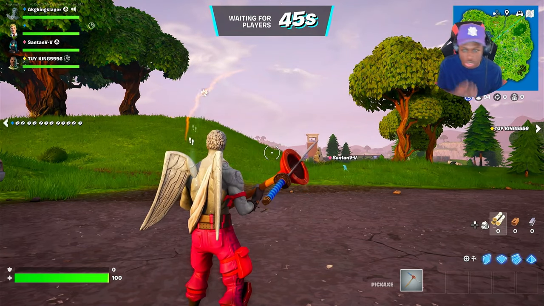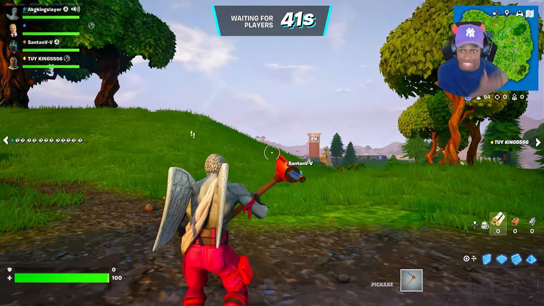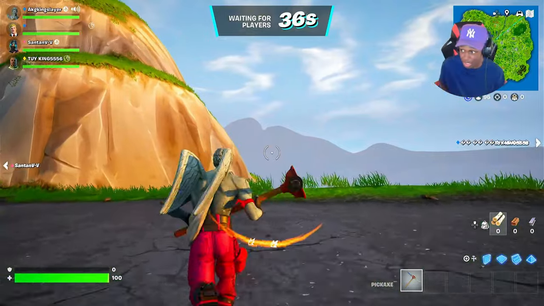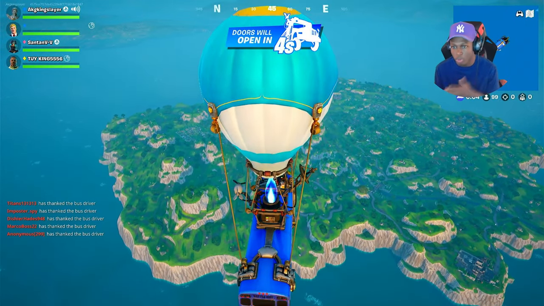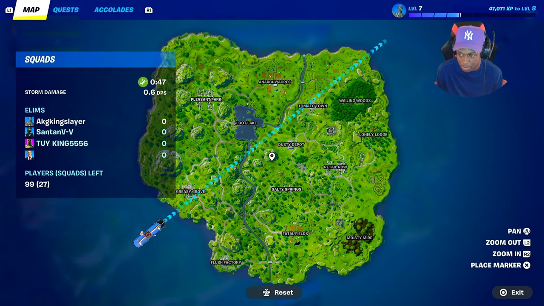Alright, guys, I chose to do squads because I keep dying in solos. Hopefully somebody can carry me to a win because this is unacceptable. Lordy have mercy, bro. Can he put back the old movement? I still don't like this movement. I don't like walking. I'd rather run by default. That is much better.